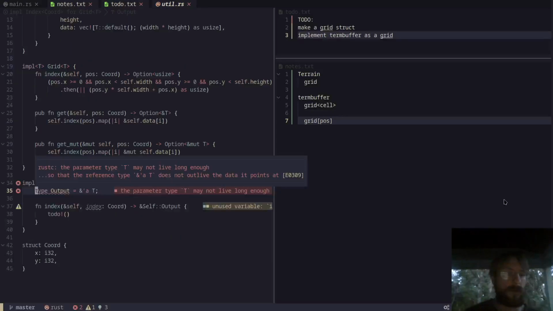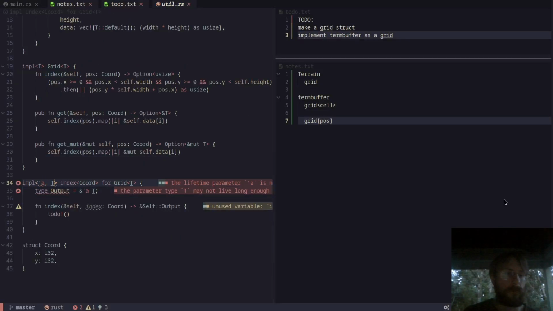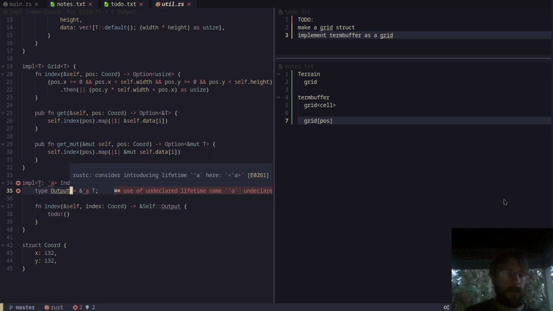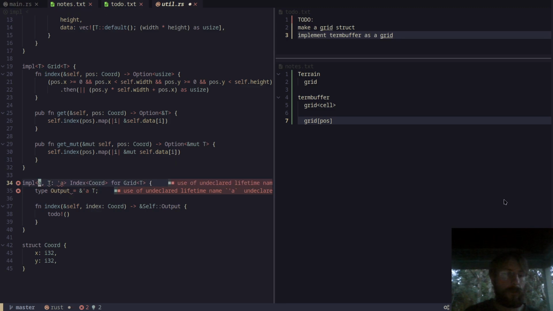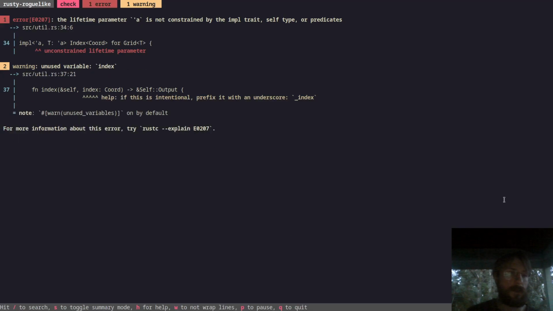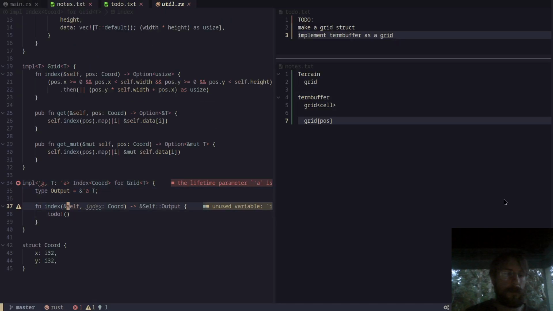What are you complaining about? Yeah, let's see. I think this is acceptable. Nope. It's unconstrained. Why is it unconstrained? It's right there.